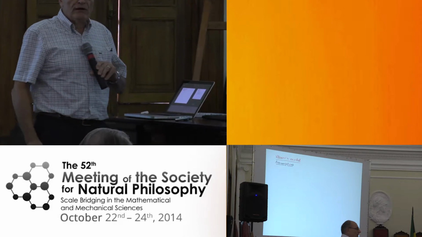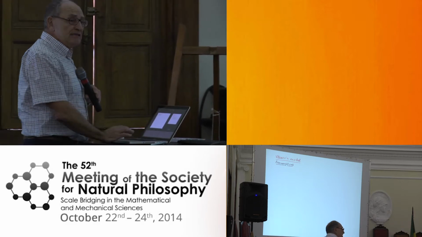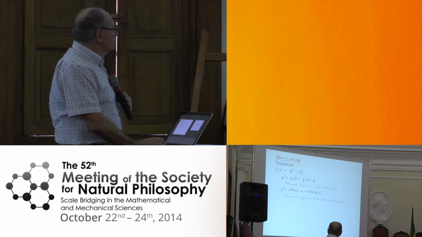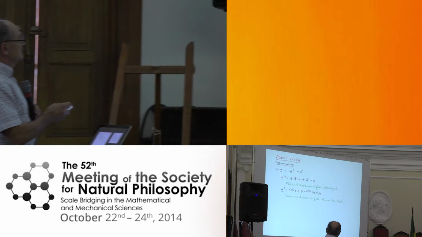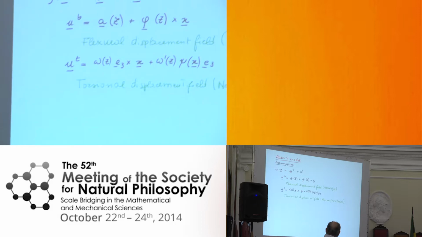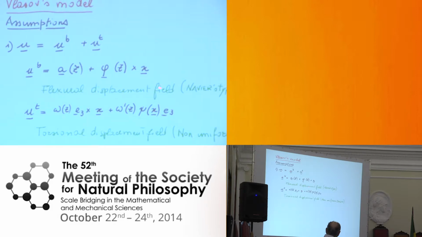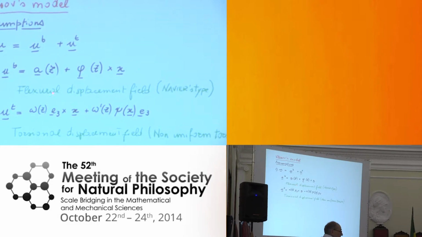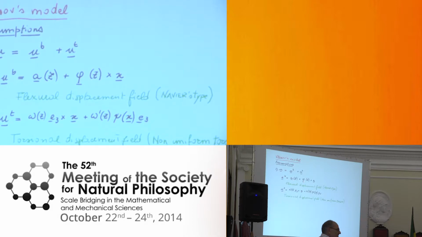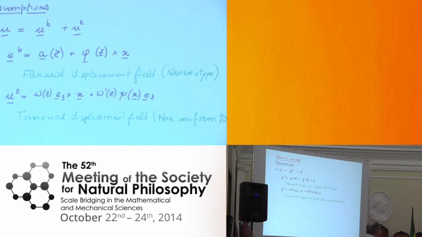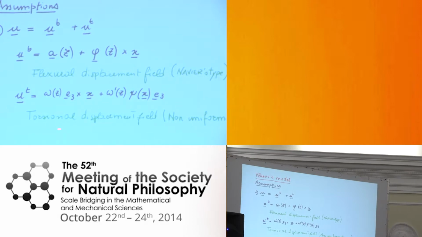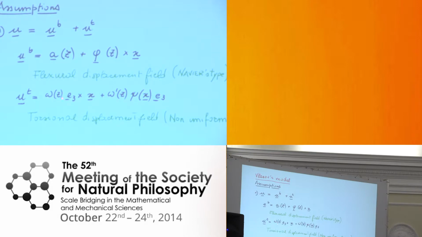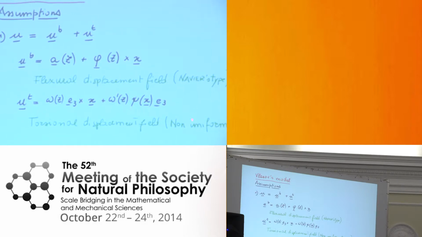And the Vlasov model is based essentially on three assumptions, which in a sense anticipate the kind of solutions that one expects. The first assumption is an assumption on the deformation of the beam. U is the displacement field, and it is assumed to be the sum of two distinct components. The first one is a flexural displacement field, consisting of a translation A of Z of the cross section and a rotation around an axis lying in the plane of the cross section. So this is a displacement field of Navier type. And the second contribution is of a torsional type, where there is a rotation of the section around the center of mass of the cross section and a warping of it described in this way.